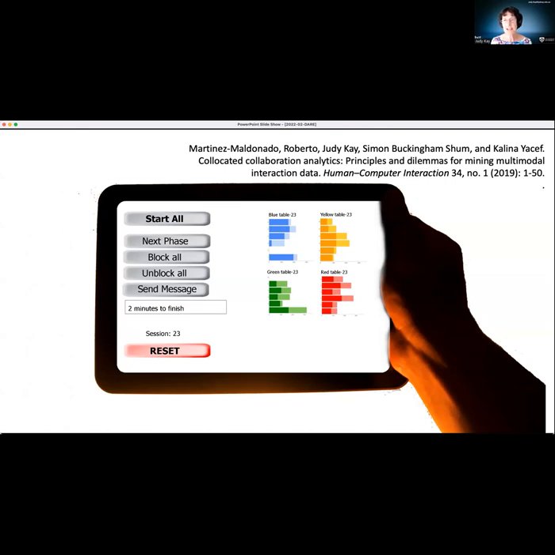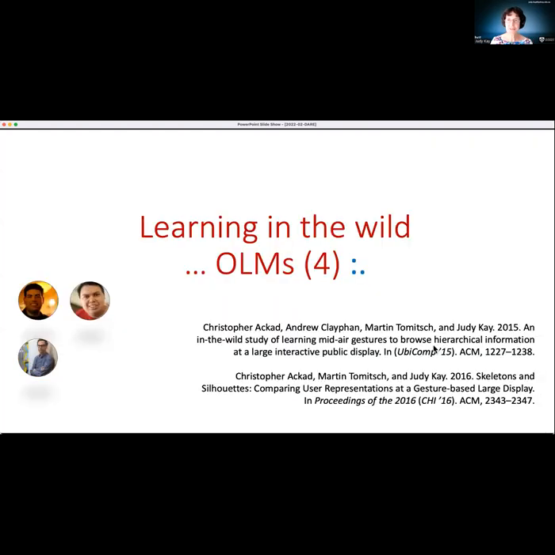And so if we look at the blue table, the dark blue is when the students have done work in their interface that the system can recognize as correct. The light blue is when the system can recognize they've done stuff, but it isn't smart enough to tell whether it's right or not. And each individual is a separate bar, so you can get an idea of what's going on. We built a whole lot of interfaces, including doing experiments to see what we needed to do to enable teachers to use this, you know, under the pressure of being in a classroom. Lots of cool stuff. So this is learning in the wild, and next step.